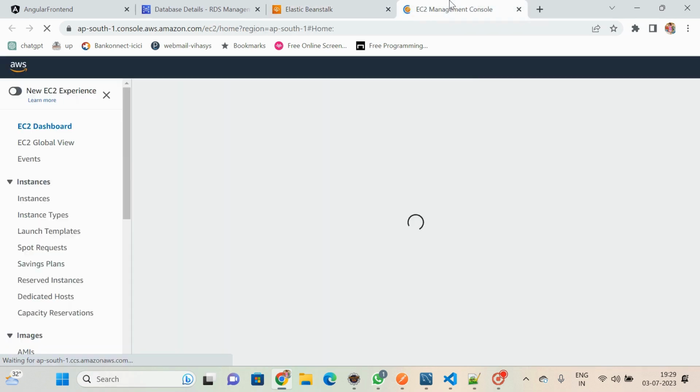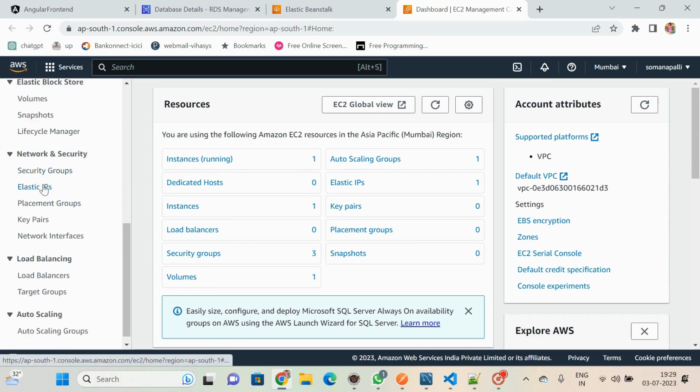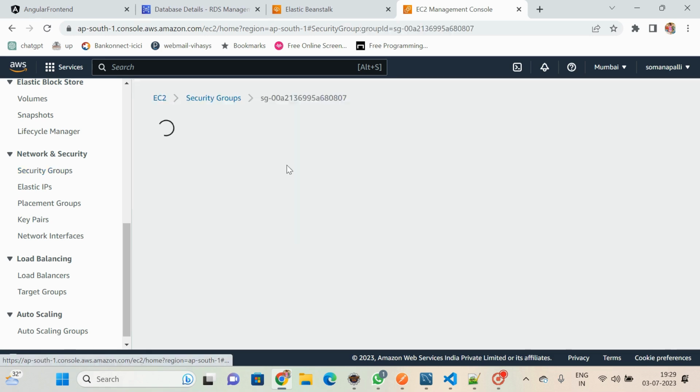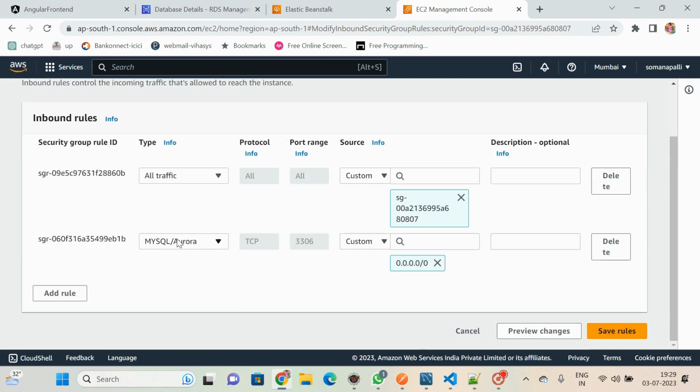Open link in the new tab, EC2, and here in security groups, look at the existing security group and try to edit the inbound rule. Add MySQL Aurora, among many others, just select MySQL, and instead of anywhere IPv4, do like this, and save the rules.